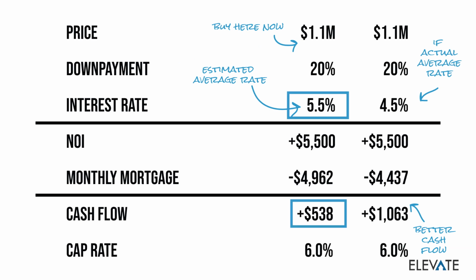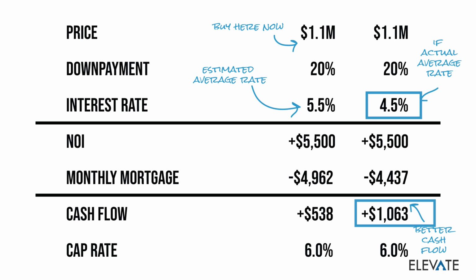Well, we think that we're reaching a point where the market is getting split. There might still be deals, but we're going to see fewer and fewer of these once more people expect interest rates to start stabilizing and then come down. So if you're buying at 10% off today's prices and cash flows look amazing, even at 5.5% interest rates, then cash flows might end up even looking better if actual rates end up being lower than that.